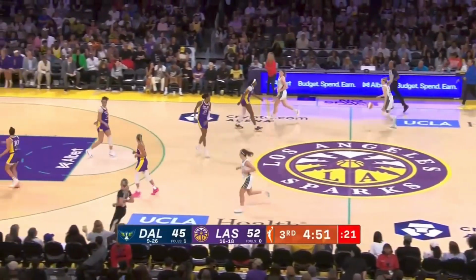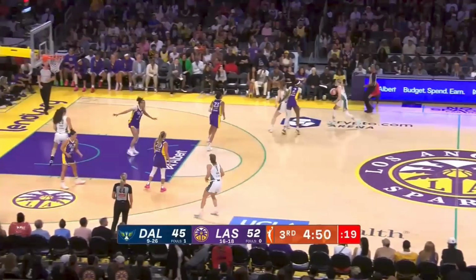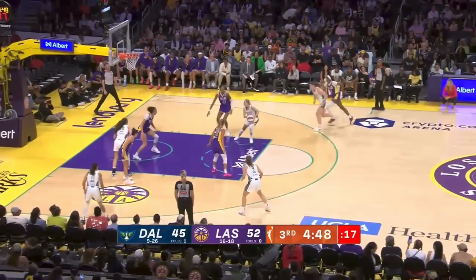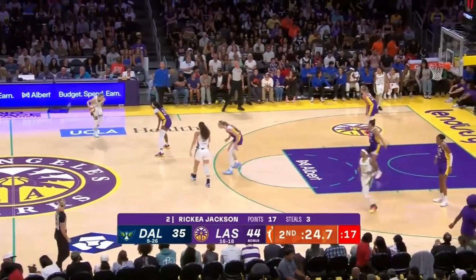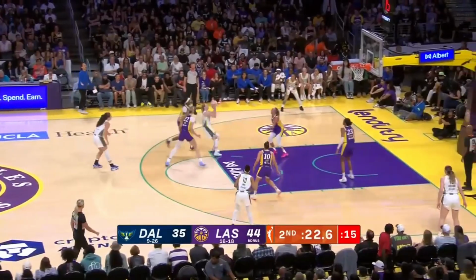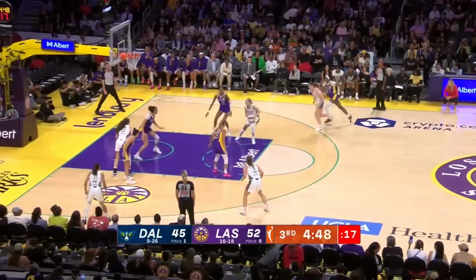So the next time Paige is involved in an on-ball screen, 2 has it in her mind that she rejected the last one. So now she makes sure she forces Paige into the screen to use the screen, and now we get the result of Paige coming downhill off of an on-ball screen. The threat of the action and the threat of rejecting the action pre-screen opens up all of the options post-screen.